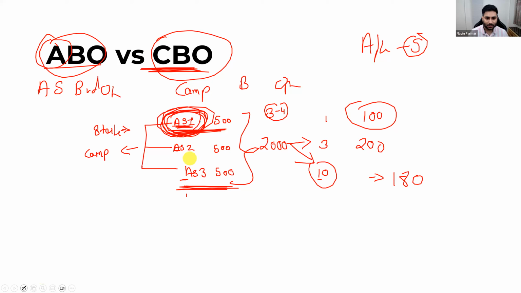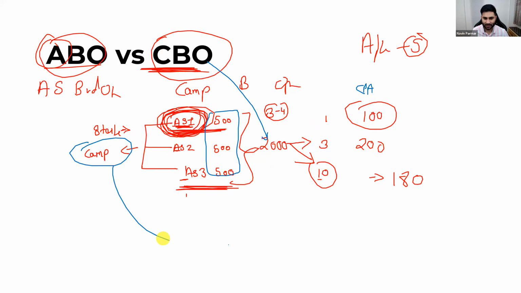So for example, you started with ABO, you kept the budget 500, 500, 500. Then you figured out these are the results you are getting. The CPA, cost per acquisition, is 100 rupees, 200 rupees and 100 rupees. Then you switched to CBO, where you kept a 2000 rupees budget for the entire campaign. But when you kept the 2000 rupees budget, you waited for 3 days and then observed that your entire budget of 2000 rupees on a daily basis is spent on these 2 ad sets only.